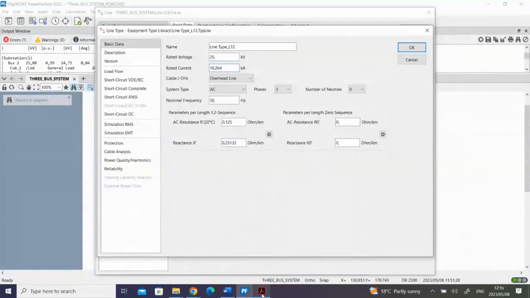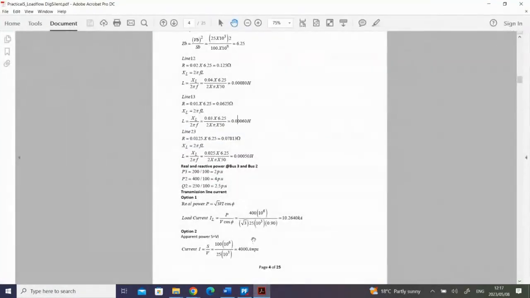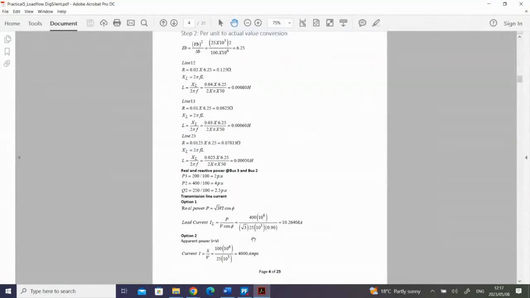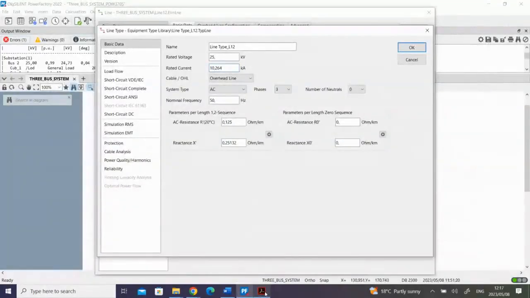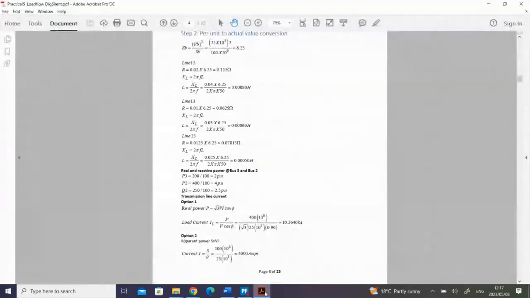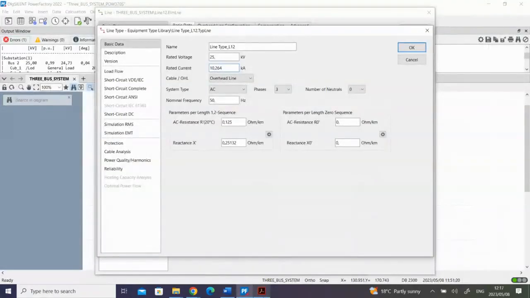10.2640. The resistance for line 1 is 0.008.